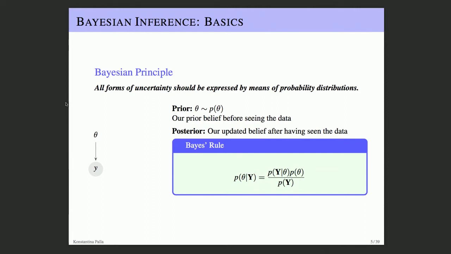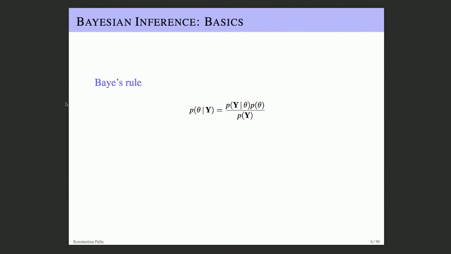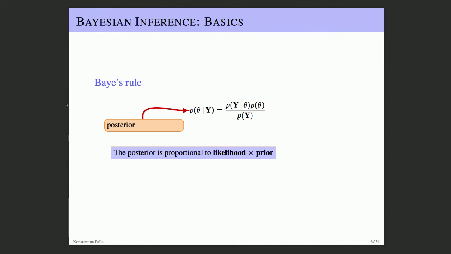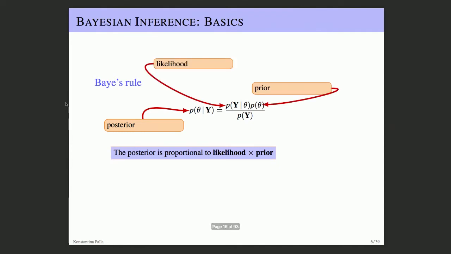Then, however, the next step is what is most important. The next step in the Bayesian inference says how my belief about the parameters is being updated. And this is given by the posterior. The posterior is described by the celebrated Bayes rule, which is this fraction here. It's really interesting to see what this fraction says. It says that the posterior distribution is proportional to the likelihood times the prior. Intuitively, this means that my initial belief, which is quantified in the prior, will be updated in the posterior in such a way that I will consider both information from the data, which is the likelihood, and information from my initial belief. So my initial belief will be updated after I see the data. Okay?